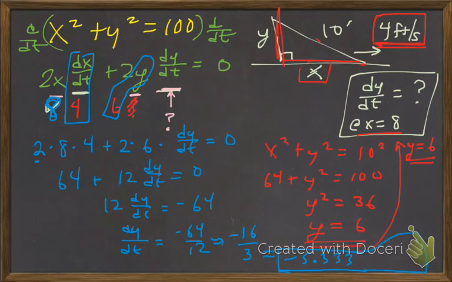I'll leave some space here for the unit. First of all, a value is negative. How does that make sense? How can you have a negative rate? Well, it should make sense. Our ladder is moving down the wall, right? It's moving far away, and as this is happening, the ladder is moving down the wall. So the fact that it's negative should make sense. As time moves on, the height of the ladder is decreasing, right? It's eventually going to hit the ground and hit 0, but until then it is decreasing. So the fact that it's negative should make some sense.